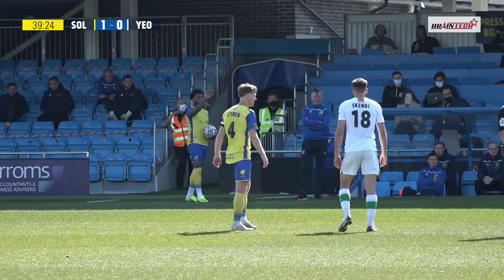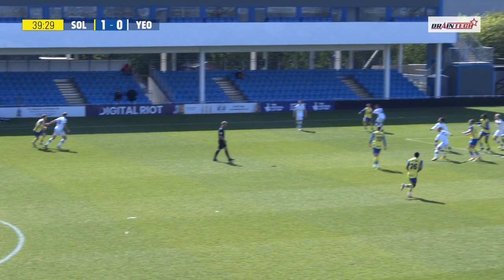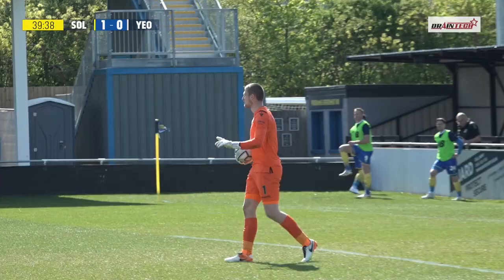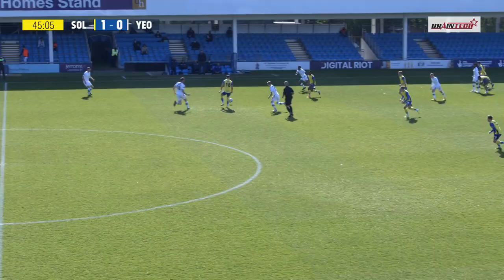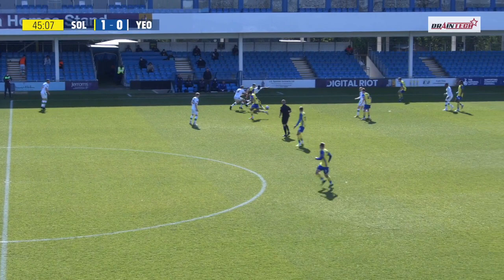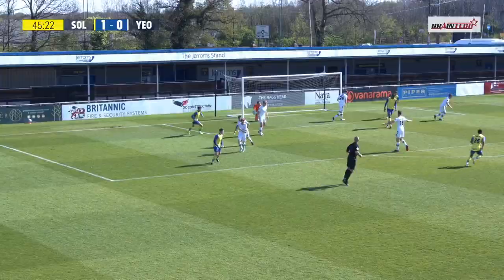Hudlin once again waiting alongside Ball. The ball goes towards Ball who wins a flick on — it could arrive with Sabara or with Hudlin. It was a pretty good shot from Hudlin in the end, just considering the height of the bounce on the ball. We've seen him mainly for Yeovil play out towards the left but he is more of a right-sided player. There's a great long ball up towards Hudlin and he's picked out Joe Sabara, who has just been charged down but has a chance for a shot at the near post — just trying to catch the goalkeeper by surprise.